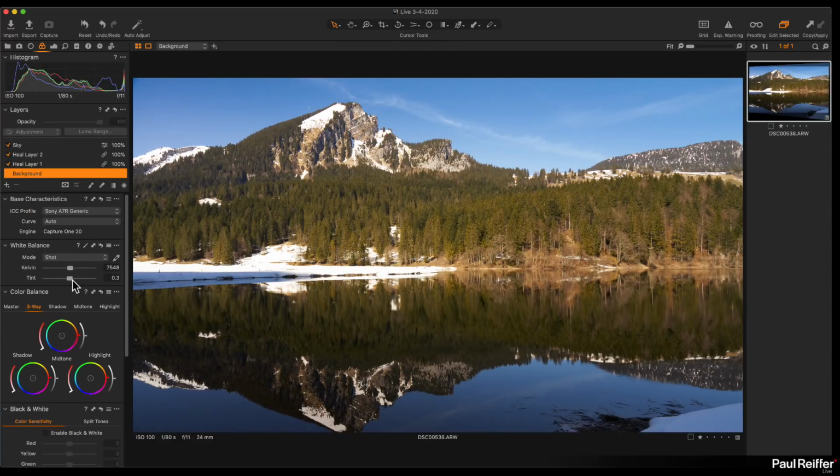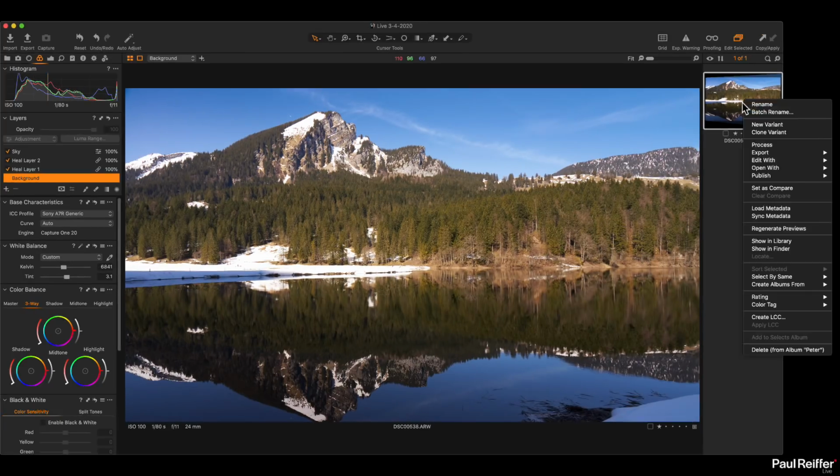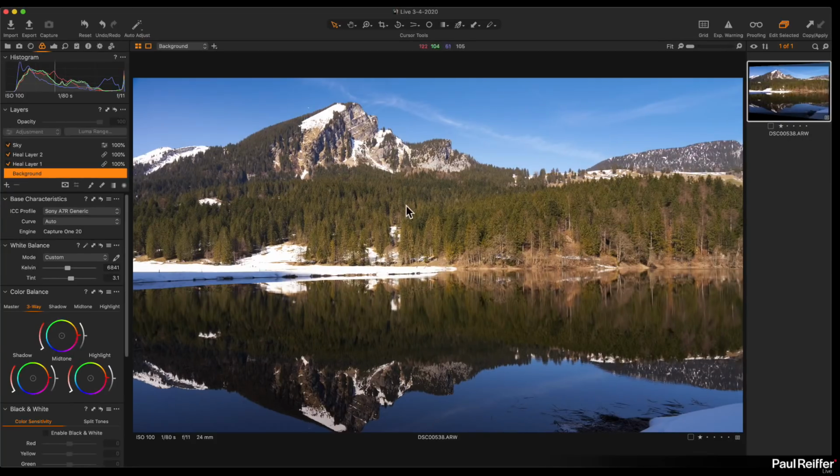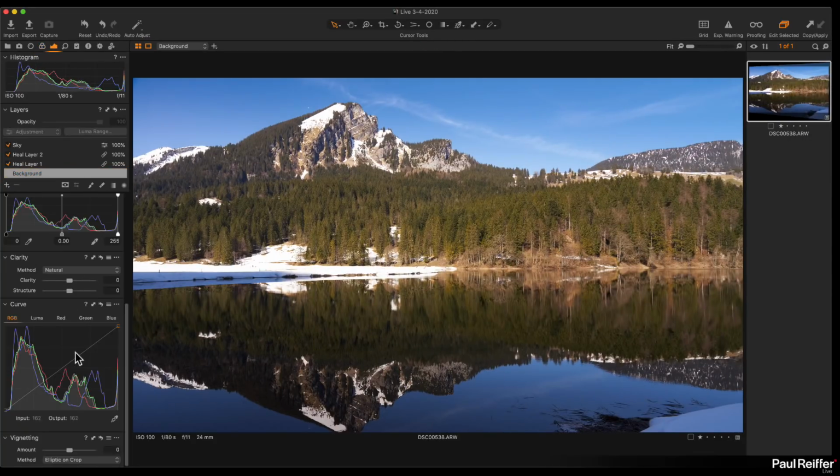To me, the white balance is a little bit off. It's not too far wrong, but I'm going to go back to our background layer. I'm just going to correct some of this green tint in this and just cool down a touch there. That looks a bit better. Okay, and then next, well, in fact, let's just do one final thing. I'm going to use clarity. But actually, I don't want to use clarity on everything. I don't want mountain halos and all that sort of stuff.